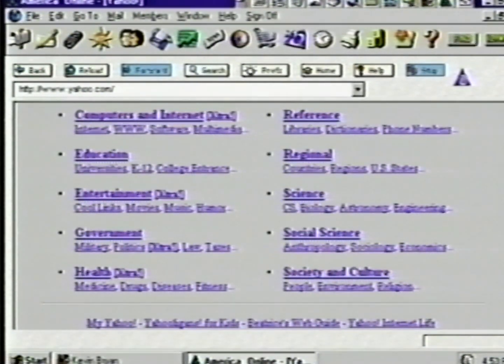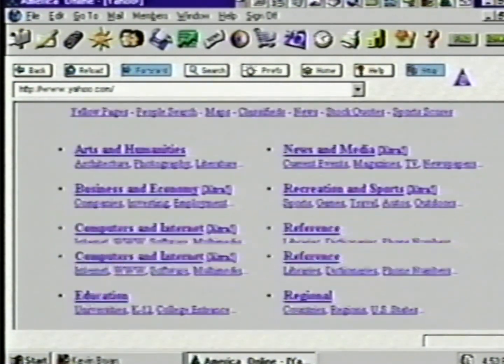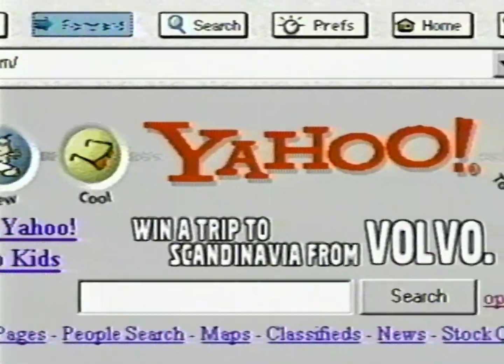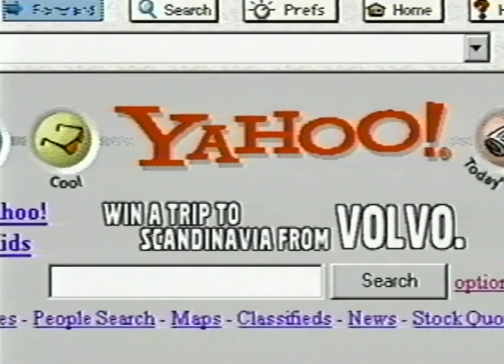But since we are looking at search engines, let's do another search. By the way, if you could not find the same web pages to get to this site, just type yahoo.com in the address box and press enter to join us here. In an earlier internet lesson, we searched for information about NASA's mission to send a probe into Jupiter's atmosphere. Let's see what information we can find on this now.